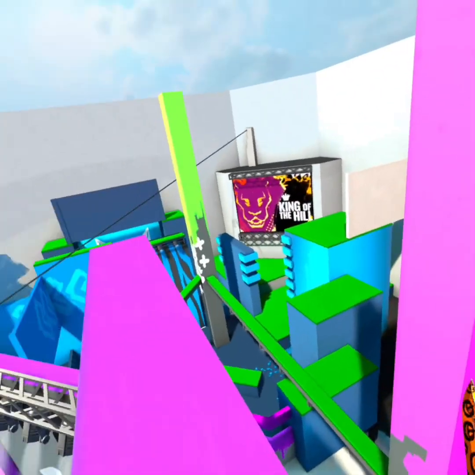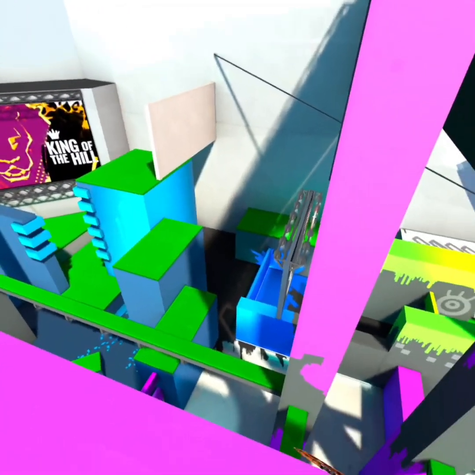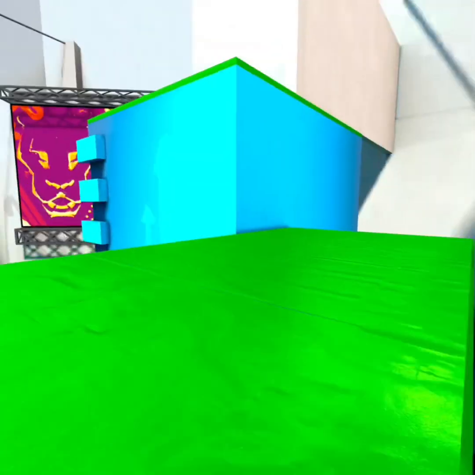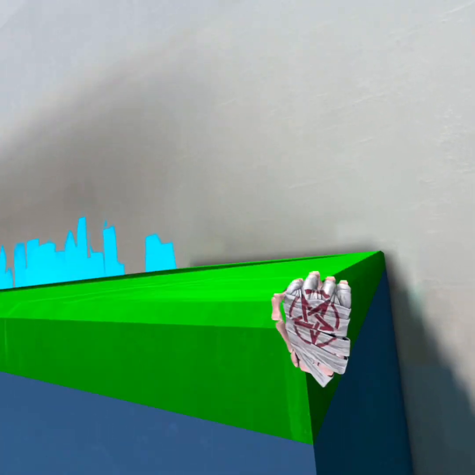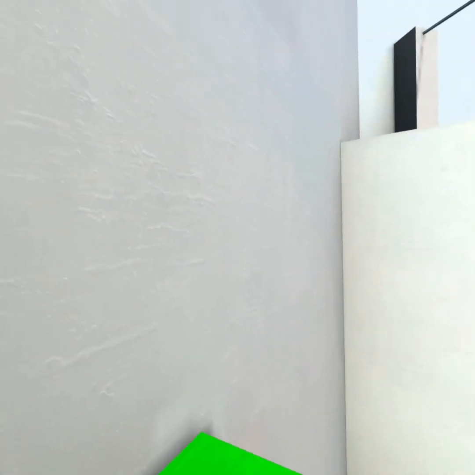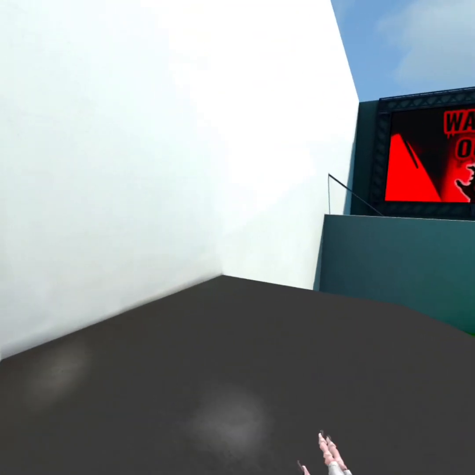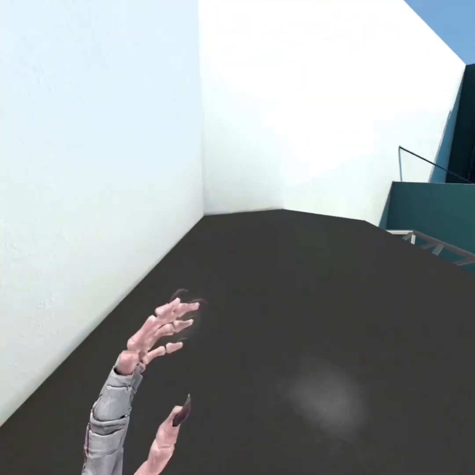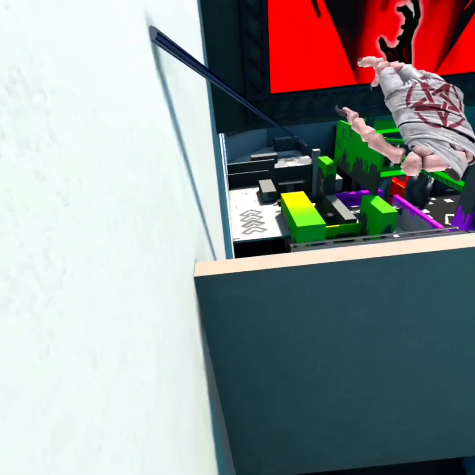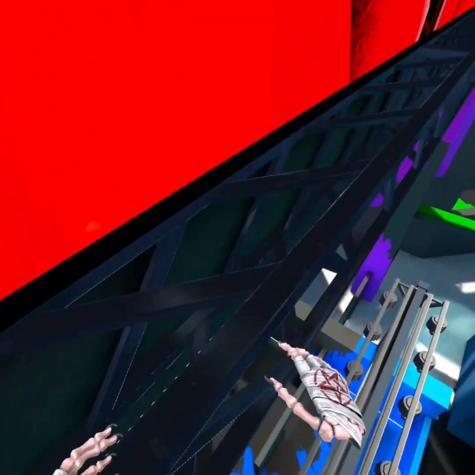So yeah, there's another way to do it. I'll go ahead and try it just to make this video longer. So you're gonna go over here, and instead of taking the zip line to the speaker, I'm gonna do this. Wall run. Okay, so now this is where it's hard. Jump, and you gotta get to the zip line.